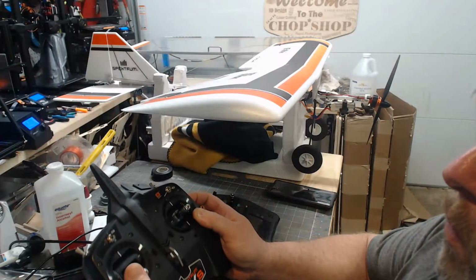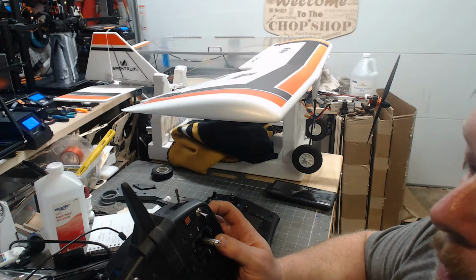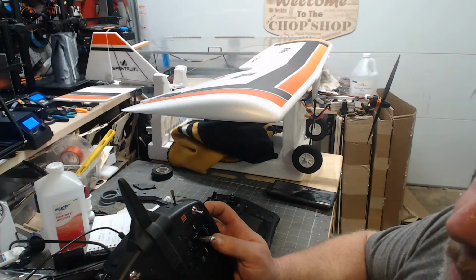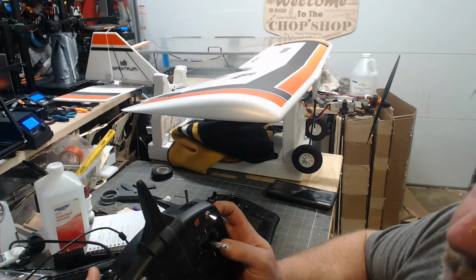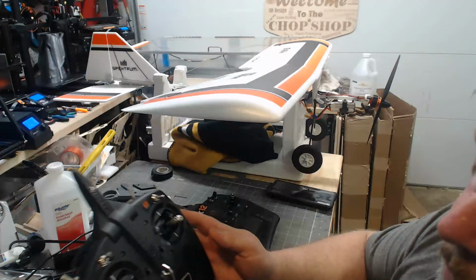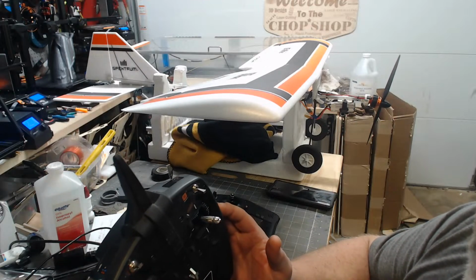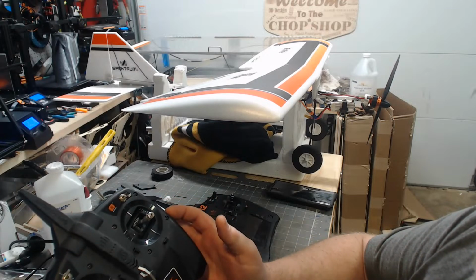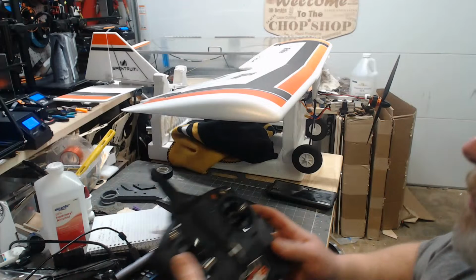So what I really wanted to do, being a more involved club member, I want to be able to train people safely how to fly. I want to be able to get their airplane up and down. This DX8 will pair with any of our other transmitters. And I'm going to show you how to do that real quick here.